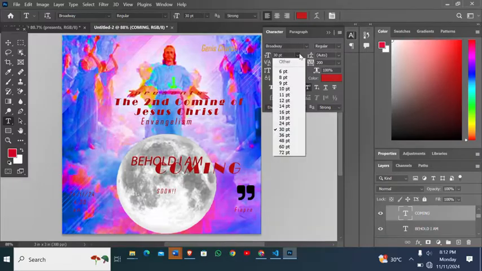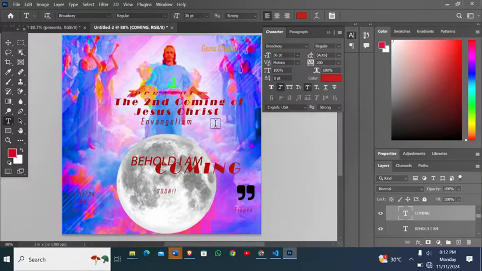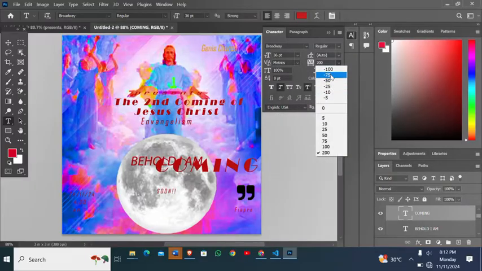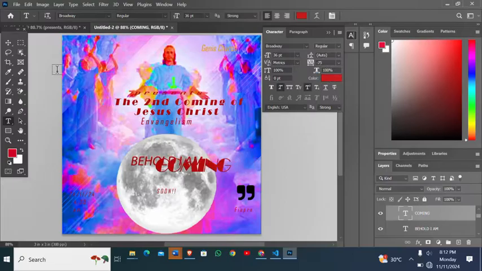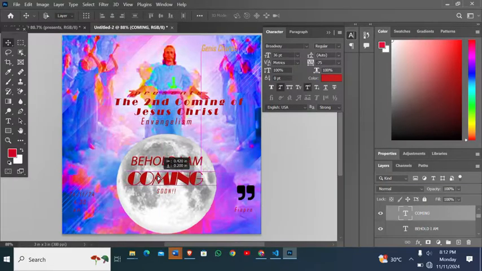So let me make it 36, and then set the distance in between to 75. Then position it here and increase the height to somewhere like 200% and see the effect.